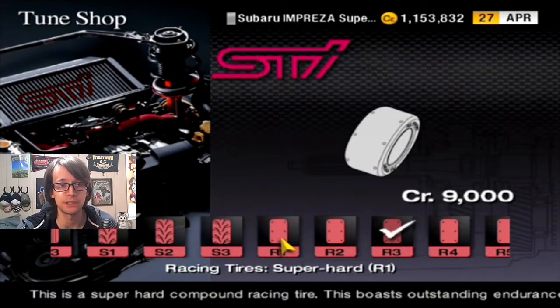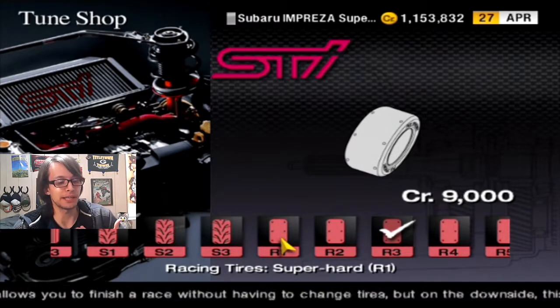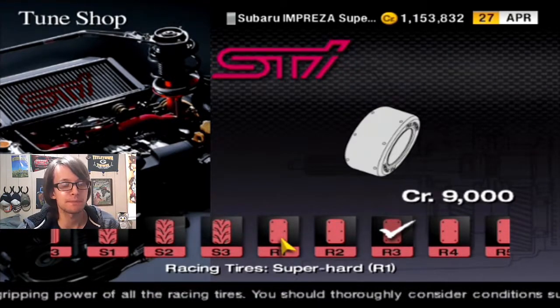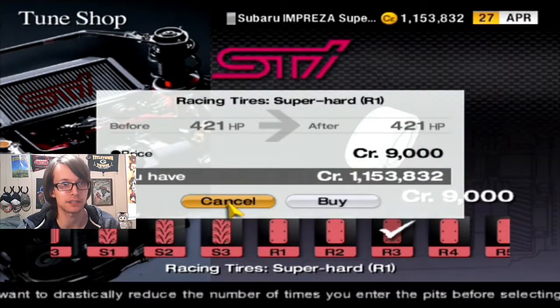We'll get some super hard ones, but I'm worried about it plowing off the track. At this point, I will get a higher A-spec rating the harder the tires are. So let's make this car last as long as possible and get the highest A-spec rating possible and whatever.